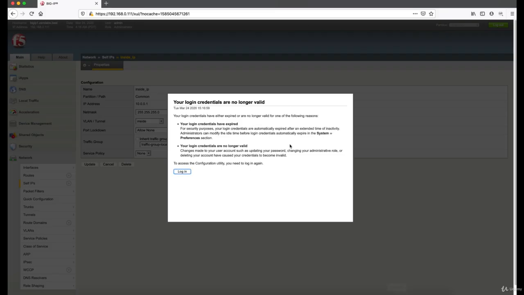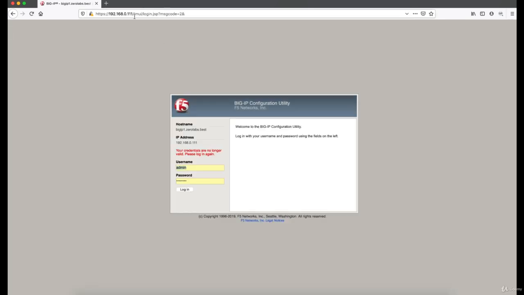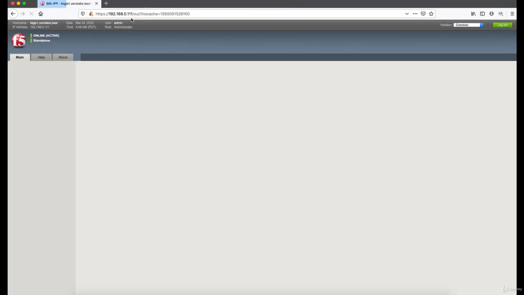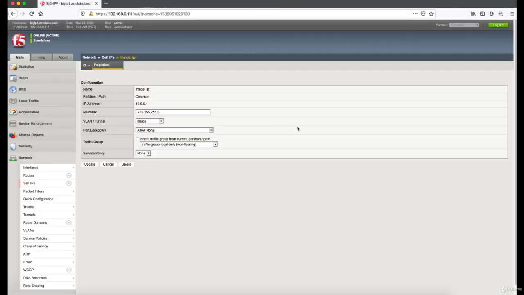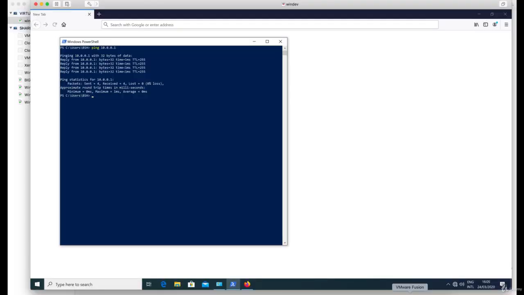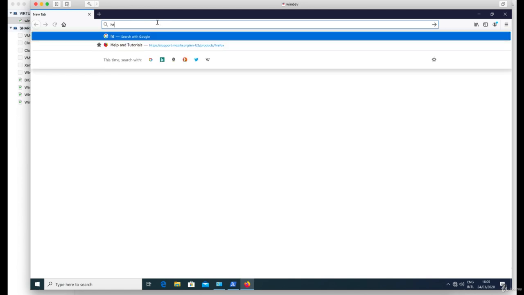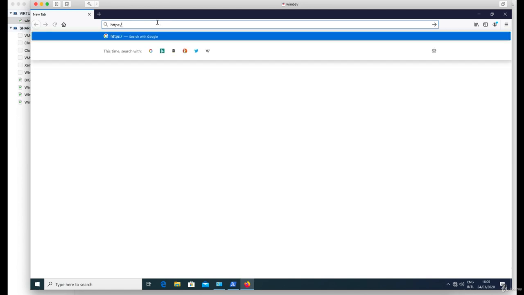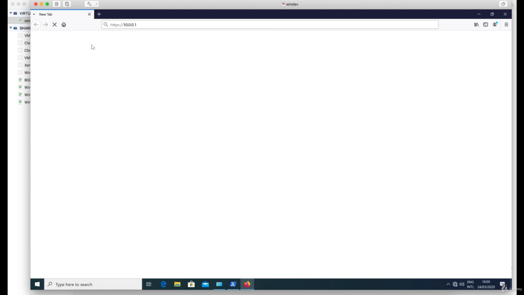Remember, we manage the BIG-IP from its management IP. So by default, on the management interface, I am allowed to SSH, I am allowed HTTPS. But on the inside interface, I can ping, but I don't expect that I am allowed to manage, which I can't.